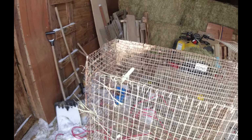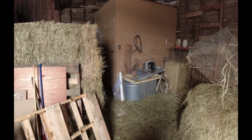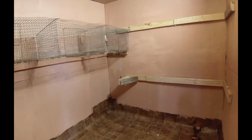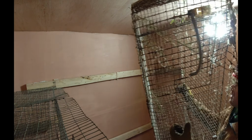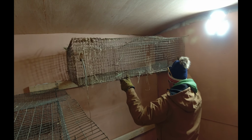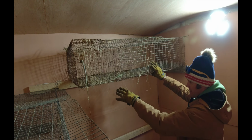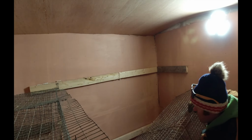So first cage is done here. I will get it moved into the brooder room here. Just gonna go open the door, set the camera up so we can get it all set up here. And I'll probably pop her on the top shelf first. We'll see what happens. Okay, if all goes well, she should fit quite nicely here. Okay, so that's what I thought. I'm probably gonna have to put a brace here as well, so that it sits up properly. In that case, what we're gonna do first here, let's stick her down on the bottom shelf first instead.